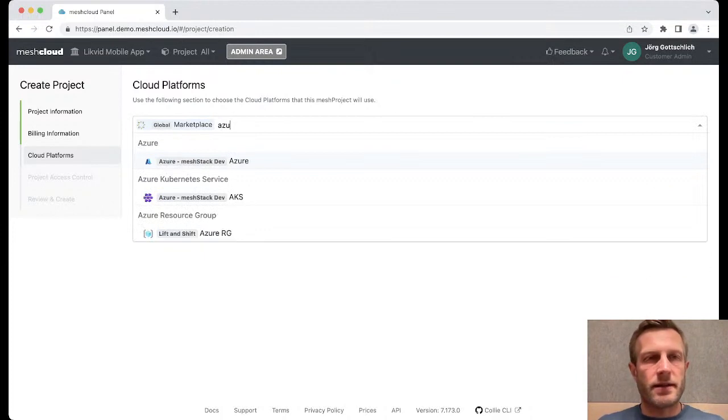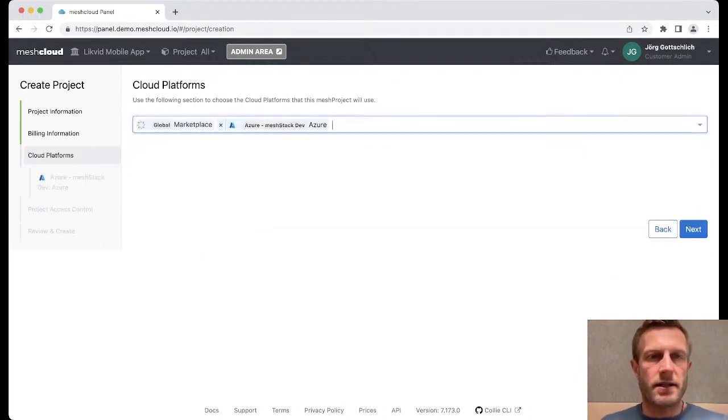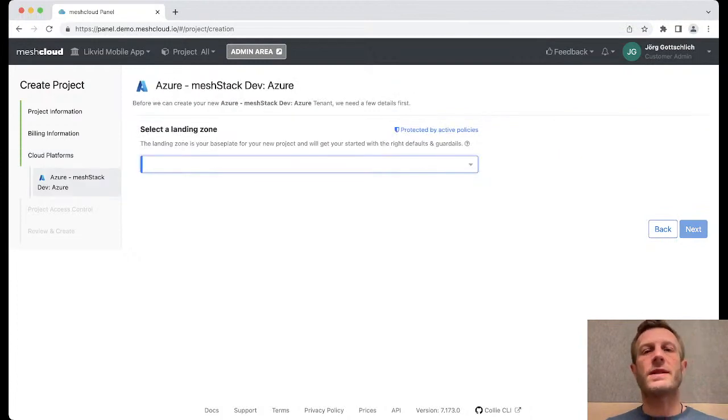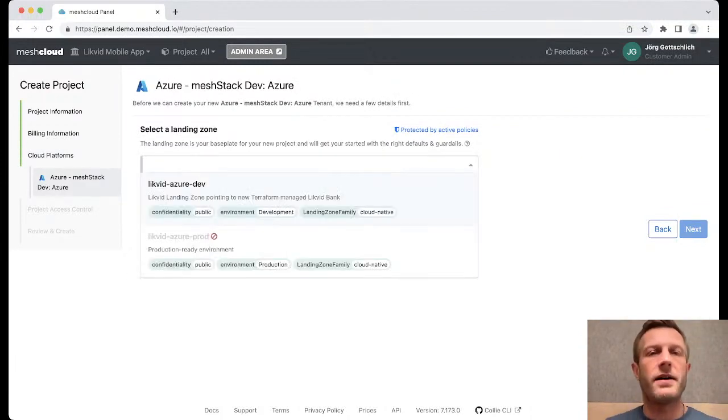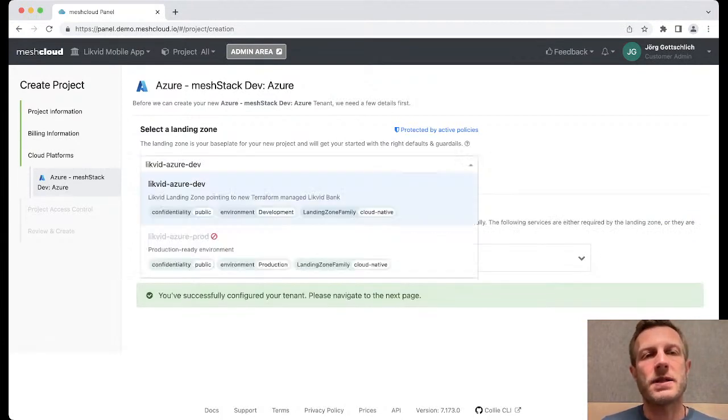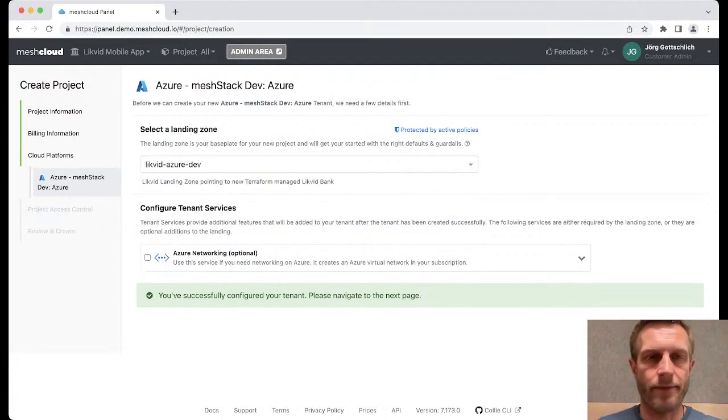Then we need to add the cloud platforms that we want to use. I include an Azure platform. The global marketplace for the service is always set because it's available for all cloud projects. I will explain later what you can do with it. Okay, let's take the Azure platform, and then we need to select the landing zone. And here you can now see, because I tagged the project as a development project, I cannot use the production landing zone anymore, but only the development landing zone. And that helps me and the user as the application team to choose the right landing zones for the right purposes when I give the right information at the very beginning.